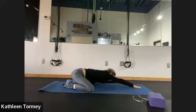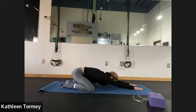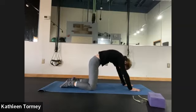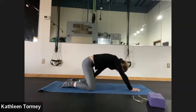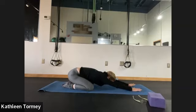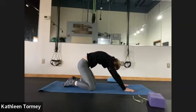Beautiful, everybody. Bring your hands back to the center. Take a nice deep breath in. Stretch all the way back. And as you exhale, come up like a cat, pulling that belly button tightly into the spine and then up towards the rib cage. Let's try that again. Sit back and stretch. We inhale like a cow. And then exhale, rolling up like a cat.